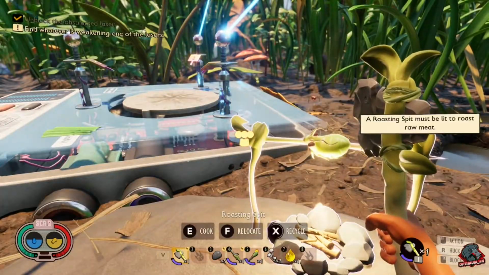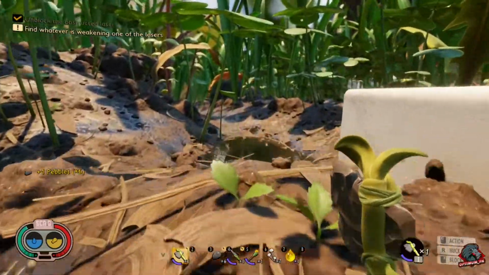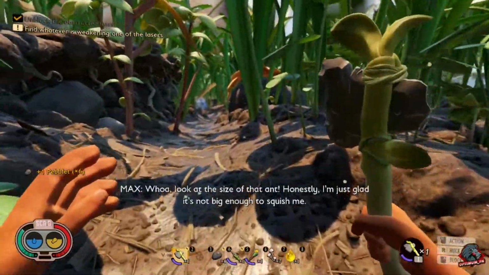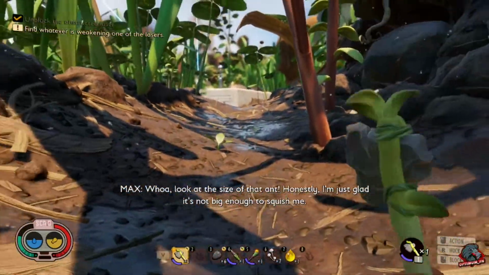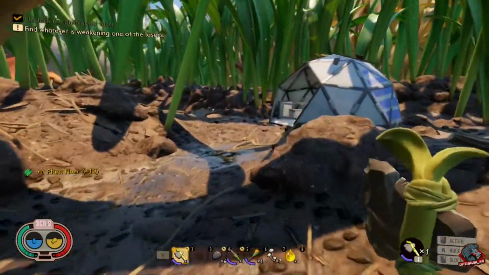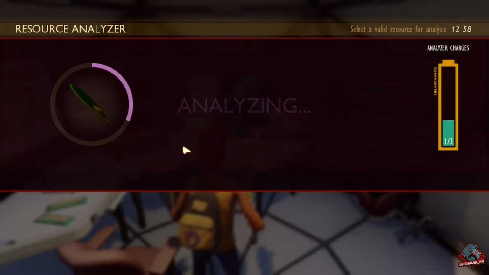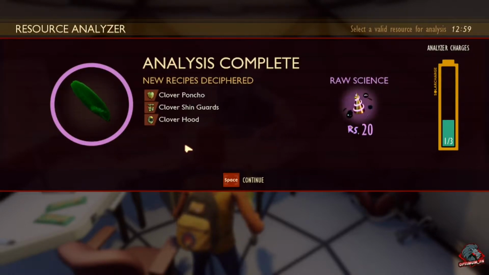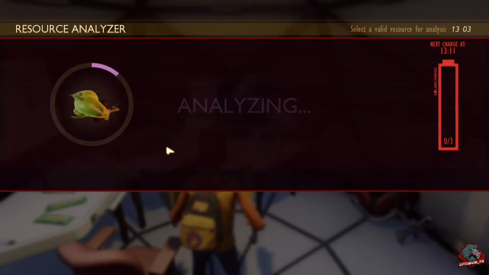And let me go scan these real quick. Actually, we'll do it together since we're just starting out. See what type of stuff we can unlock here. Get a bunch of good stuff. Look at the size of that ant. Honestly, I'm just glad he's not big enough to squish me. All right, let's analyze that. Analyze it up. Science. You got a poncho, shin guards, hood. Let's scan that.